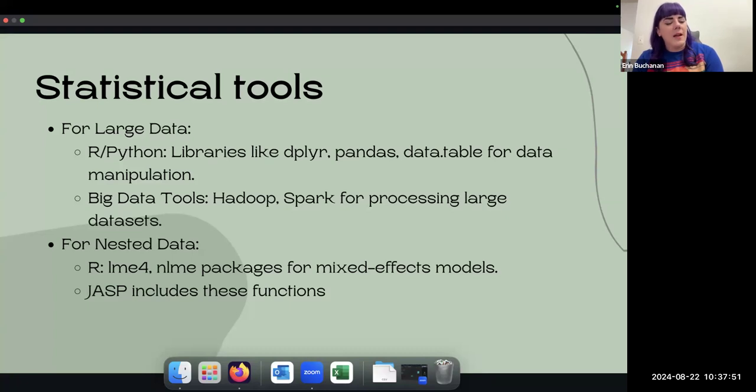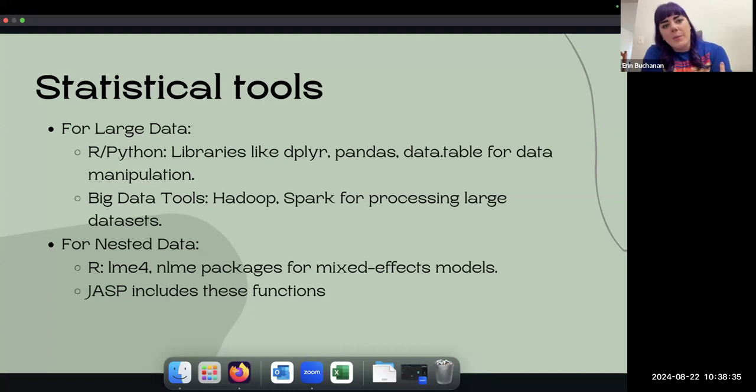I would say that analysis-wise, it hasn't been this big of a problem. Okay. But then for nested data, if you want to talk about using multi-level models, you can use LME4 and LME is really popular. And then I actually went and looked at JASP yesterday, and they actually do have all multi-level models built in. And so if you are like, I don't want to do this coding thing, JASP is a great alternative. I am on the board, so conflict of interest disclosure, but they have done a really great job of making these kinds of more complex analyses accessible.